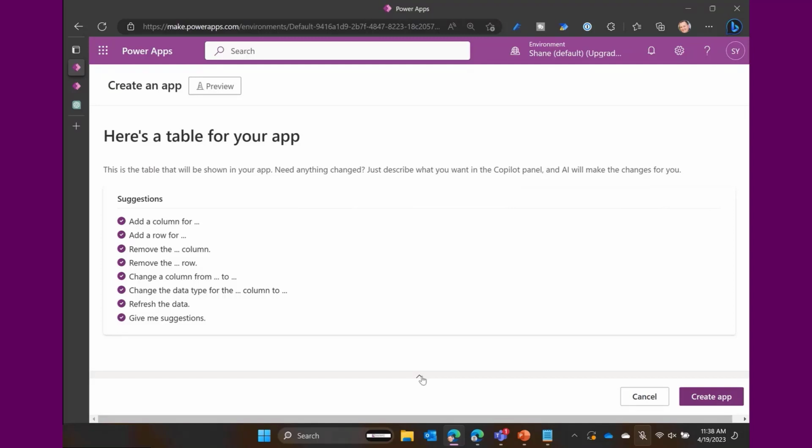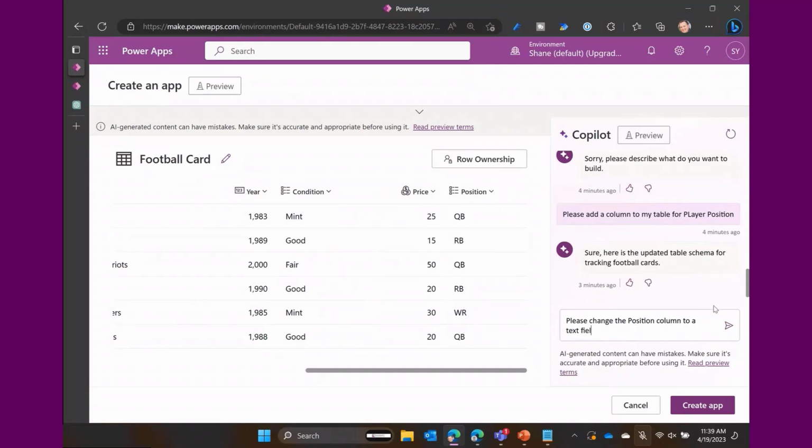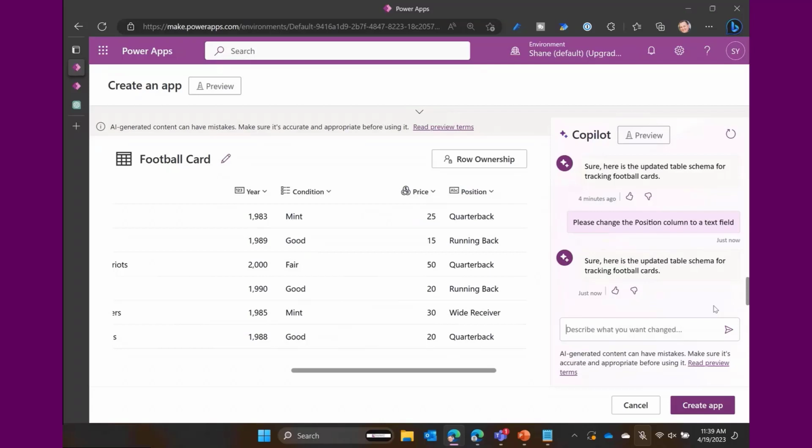So speaking of that, let's try one. Look, position is, I didn't even notice that. It surprised me. It made position a choice column without me even asking. But maybe we don't trust that. So let's try this: please change the position column to a text field. I don't know what's going to happen. That's okay. Be brave. This is another thing I often tell people: what's the worst it's going to do? Tell me no? It's not going to call my mom and tell her that I asked it a dumb question. You don't have to be self-conscious about this thing.